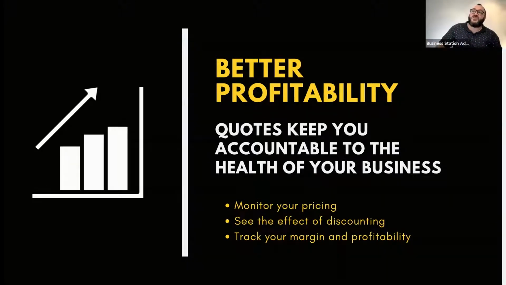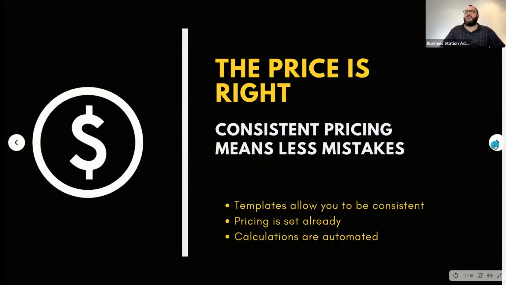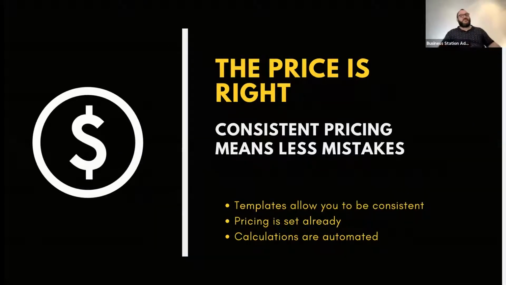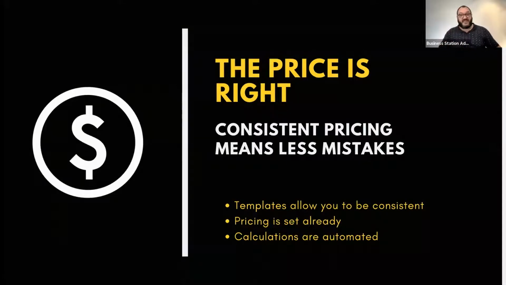It also helps you to track your margin and your profitability, and a bit more about that soon, which gives you an idea of how to work with things like margins and profitability as well. Then it also lets you know whether the price is right. Consistent pricing means less mistakes, and a lot of these allow you to have templates within them.